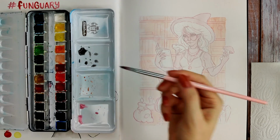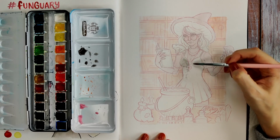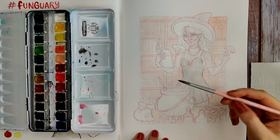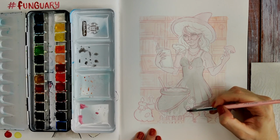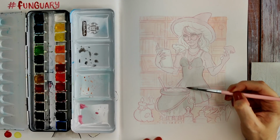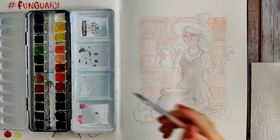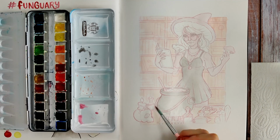I initially wanted to give her a cat as her familiar, but I could not ignore that these mushrooms are also called toadstools, and so I went for the most obvious option instead. All in all, the illustration turned out a little bit stiff in my opinion, but I still kind of like it enough to share the rest of my process with you.